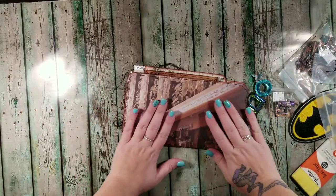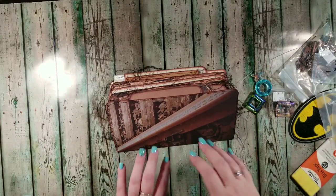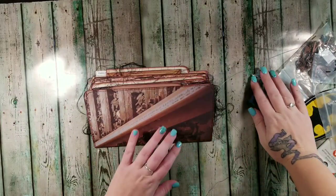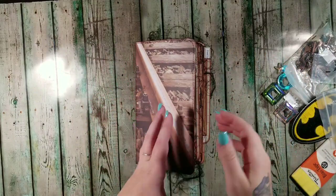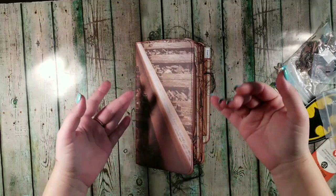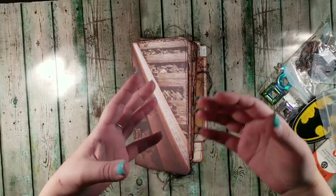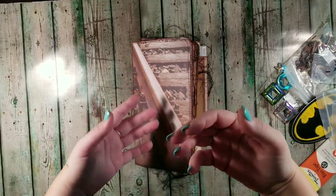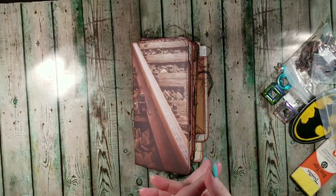I wanted to show you guys real quick. I had a lovely lady, Debbie. She's back at it again. She has a hard time getting into the harder aspects of junk journaling, anything that's very labor intensive. So she contacted me wanting a kit for a journal that she just bought from me.